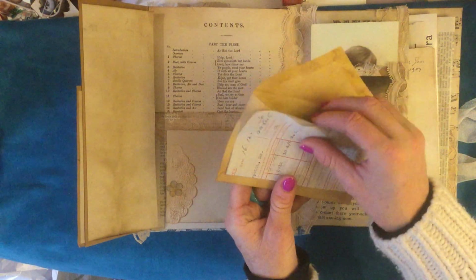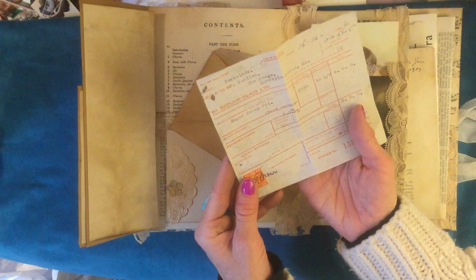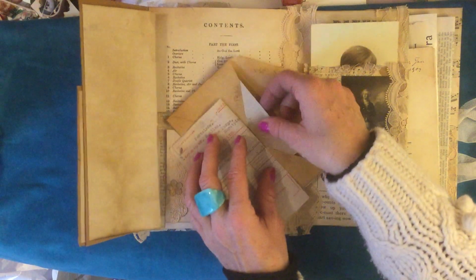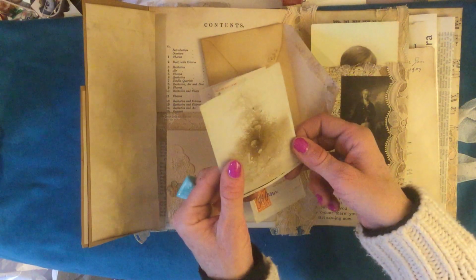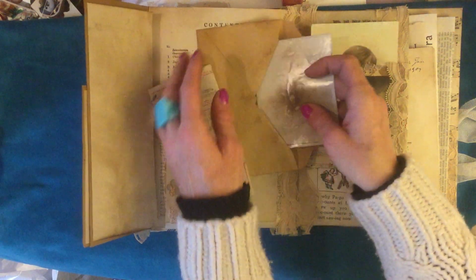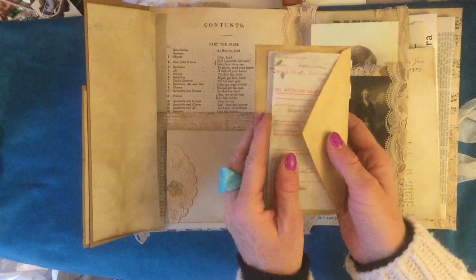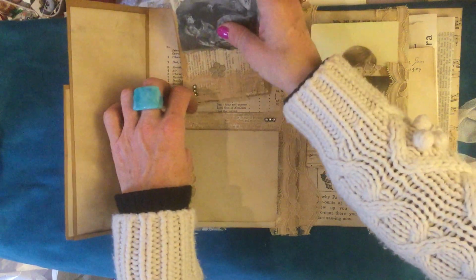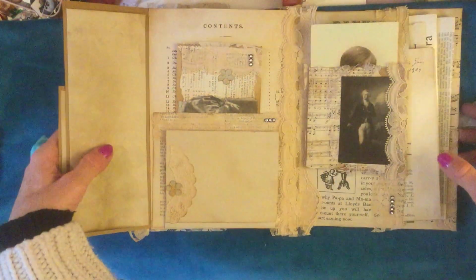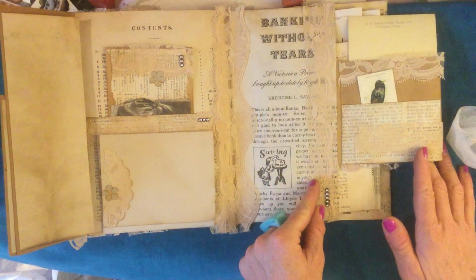And then tucked in there, I've just popped some vintage paperwork here in this invoice from 1946. And also a vintage photograph. So again, it's a genuine vintage photograph, and that's just tucked into the envelope. And I just held that in there kind of in the envelope because then it tucks in quite nicely into the pocket. Then on this side here, you've got a little fold out flip.